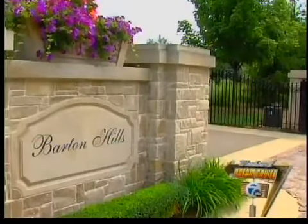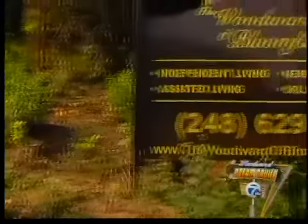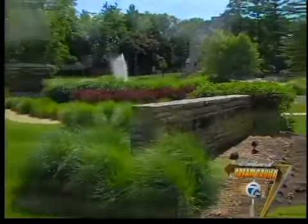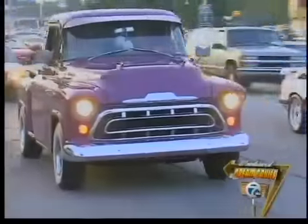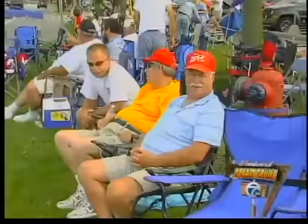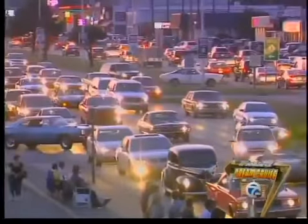Barton Hills. It's 30 acres of predominantly wetlands, and we worked over a year with the developer to be able to carve out a section for homes. A new development called the Woodward is under construction. The city is also home to Cranbrook, St. Hugo of the Hills, and the Bloomfield Open Hunt Club. But the Dream Cruise is special to this community as well. When you think of 45,000 special cruising vehicles and 1 million+ people lining 16 miles of road, it's the magnitude of that which is awesome.